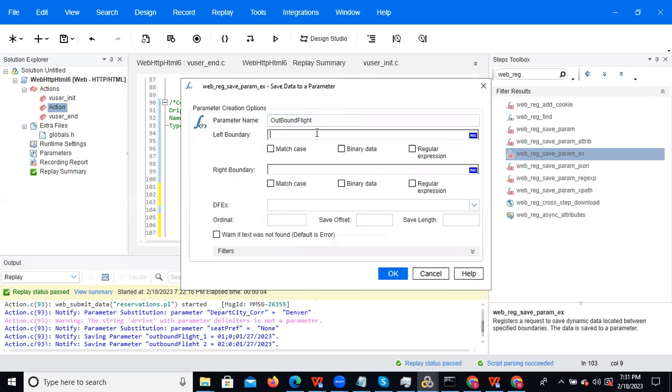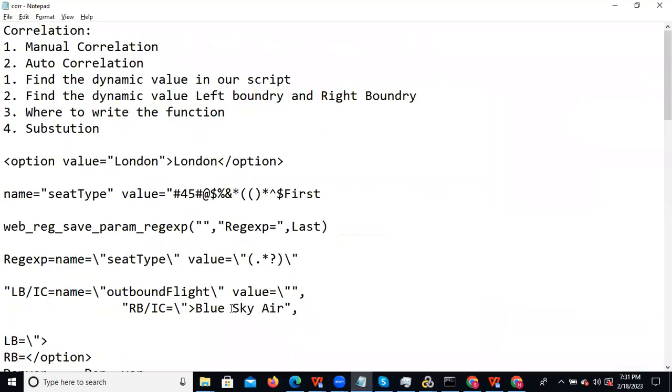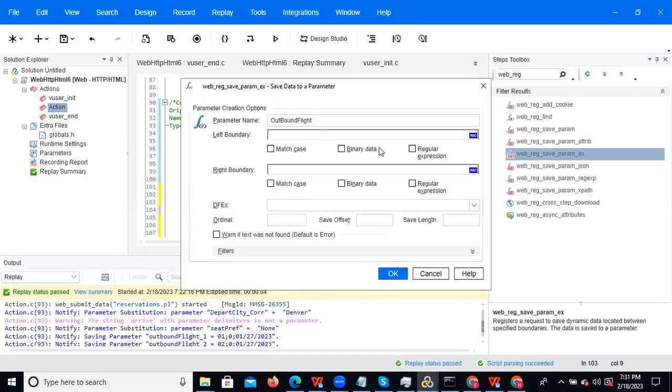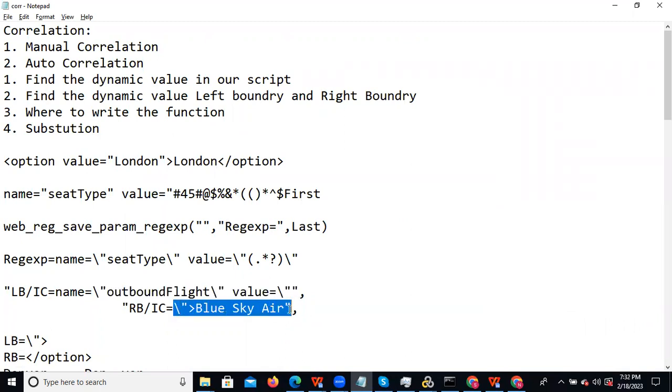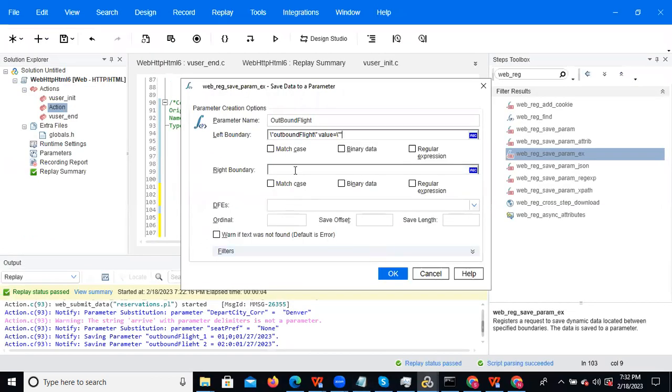And here is the left boundary. If you know the left boundary, you can copy and paste it. How do we know it? We can go to the code generation, find this, click on it and write the boundary. This means there is no need to write the function and everything; automatically it will handle this technique, so we can save some manual effort.